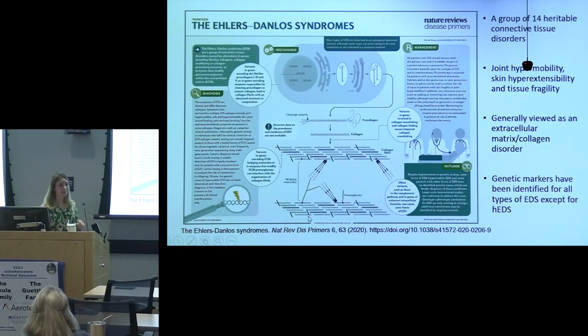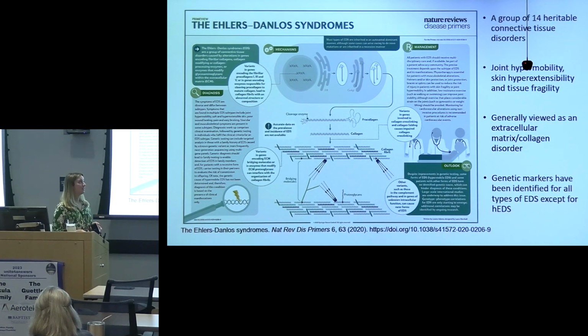So I included this graphic because I found it the other day and I think it's really awesome. The reference is at the bottom. If you want to find it, it should be free to access. This is one of the best summary infographics I've seen for EDS before. There are a few things that we could probably pick out and say they're not perfectly accurate, like maybe the information on prevalence, but I wanted to include this here because this is a really great resource that I just found. I don't really need to explain what EDS is to most of you.